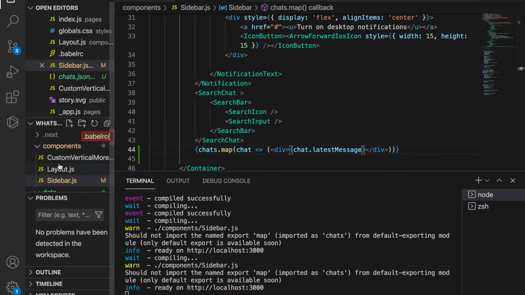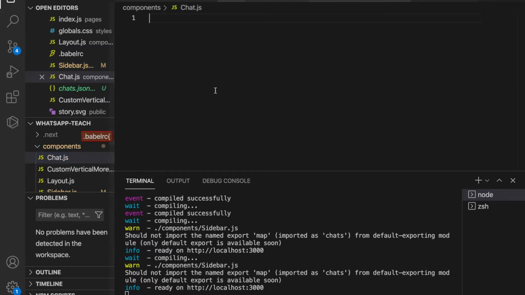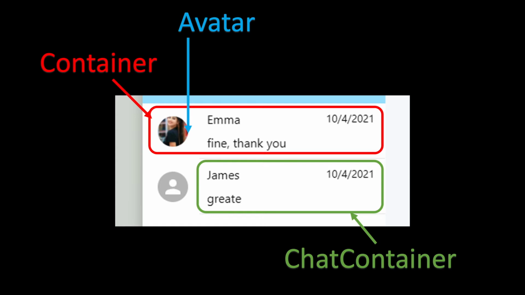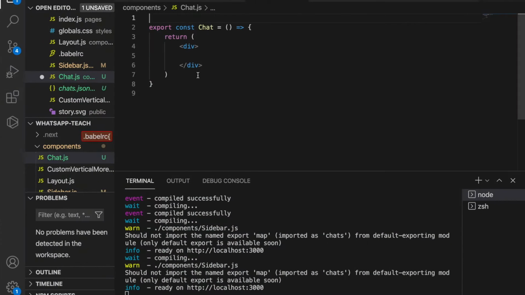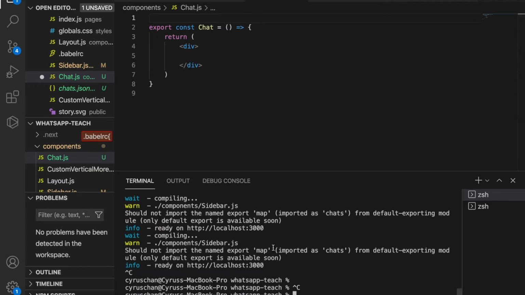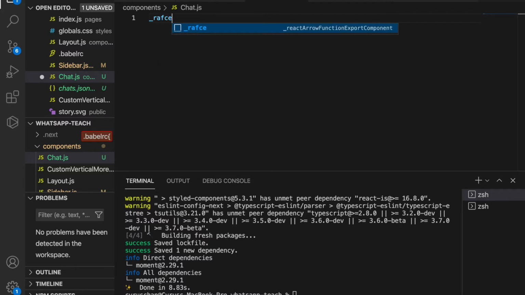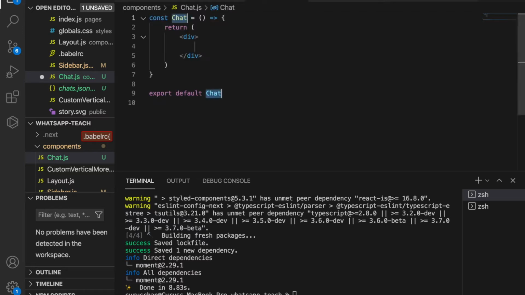So we go back to the project and go to the components folder, and then we create a new file called chat.js, and then we type our AFC. Here we are going to use moment, because at last you can see we have to show the time, the date. So we go back to our server, we stop this, and then we type yarn add moment, and we are going to replace this again with our AFC. I don't know why it outputs wrongly, so we click enter, and then we click save.